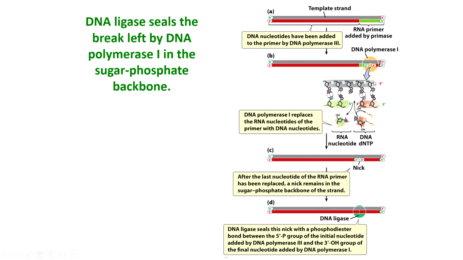Okay, so here we have the very last part of DNA replication in a bacteria. So here we have a fully synthesized new strand. So here's our template strand. Here's the 5' end and the 3' end. It was synthesized in the opposite direction, so in the 5' to 3' end. We needed an OH group to start with, and so first an RNA primer was put in place, and then DNA was added using this free OH group at this end of the RNA primer. And so we were able to make this DNA.